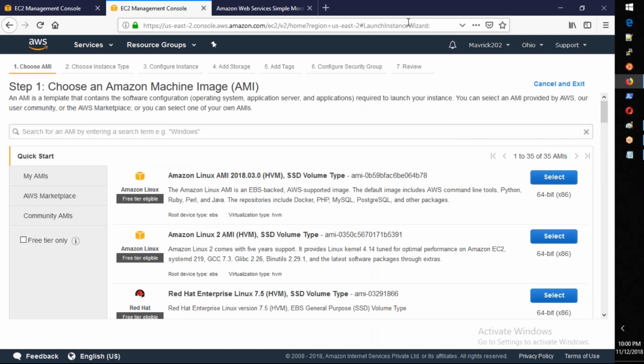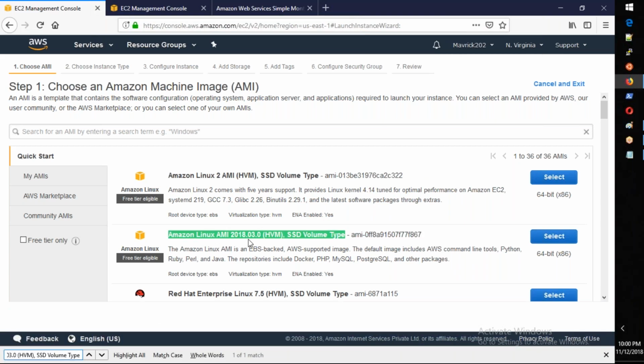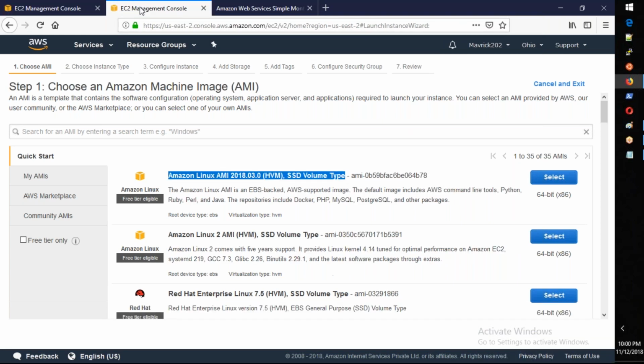Okay, now if you see, Amazon Linux AMI 2018, same name. If I press Control F and paste it here, it will select, see, the green is selected. Now the AMI ID in North Virginia, which is US East 1, ends with 867. If I go to the same here, it is B7, it is not the same. So you need to be aware that AMI IDs are not the same across regions.